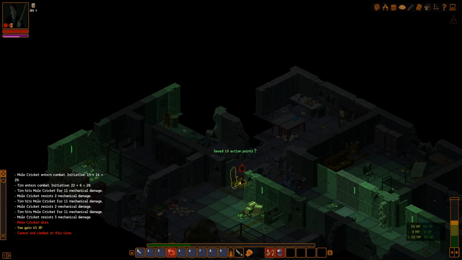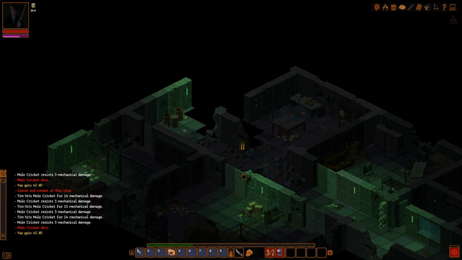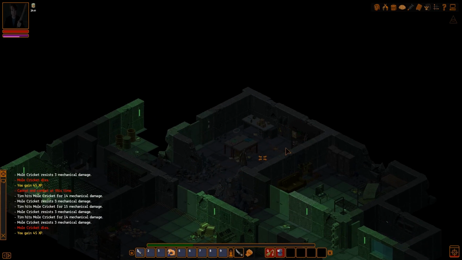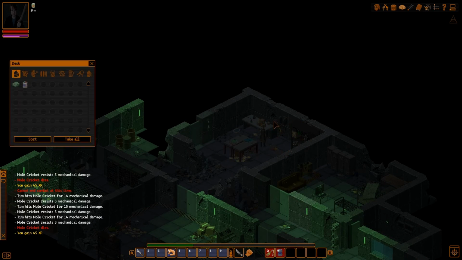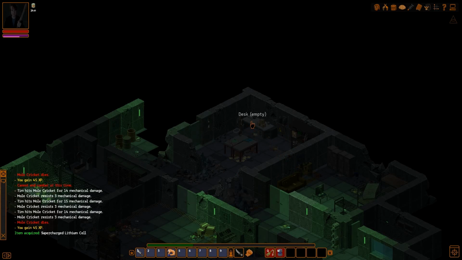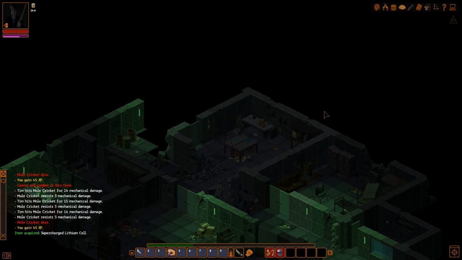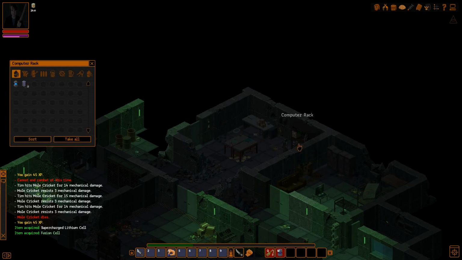There's another mole cricket. There is at least one. Looks like they were putting together some electronics in this area. Another battery, some foam core. Supercharged lithium cell. That's a little one. Yep. And a fusion cell. Wow. Nice. Some decent amount of energy so early in the game.